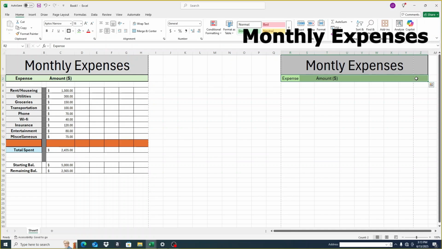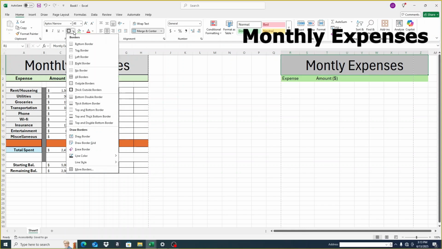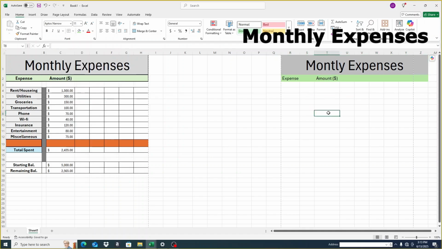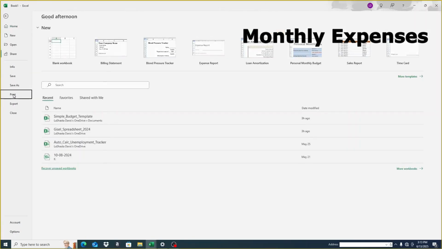Oh, we went over. So I'll show you what this is gonna look like in a minute. We're not gonna put the border yet, and we're gonna remove this border. The way you remove a border, you go back into the borders and you choose no border, and it removes it. The reason I'm doing this is because I want to show you how it's going to look if you print it out in that manner.